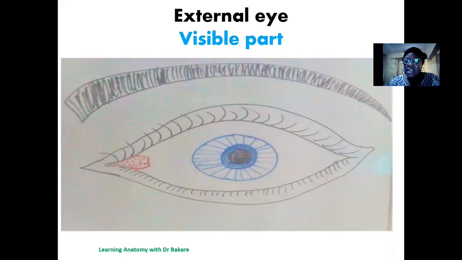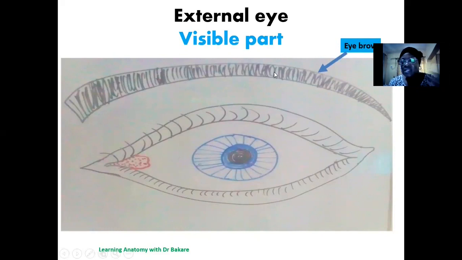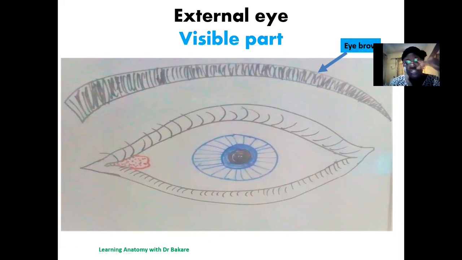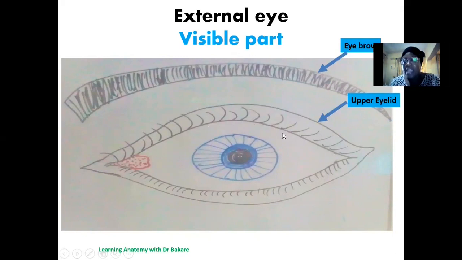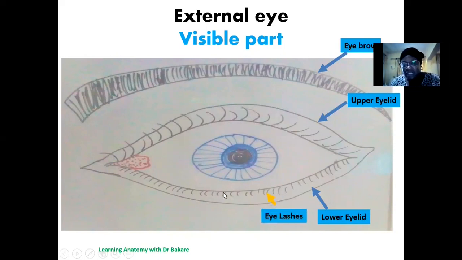The external eye is the visible part of the eye — what you see when you look at the eyes from the outside. The first structure is the eyebrow, a collection of hair that is located at the superior angle of the eye. It forms a kind of barricade to prevent substances from draining into the eye. Then we have the upper eyelid, a fold of membrane at the superior margin, and the lower eyelid at the inferior margin. Along their margins we have eyelashes — upper and lower — which help to trap dust and unwanted substances, preventing them from entering the eyes.